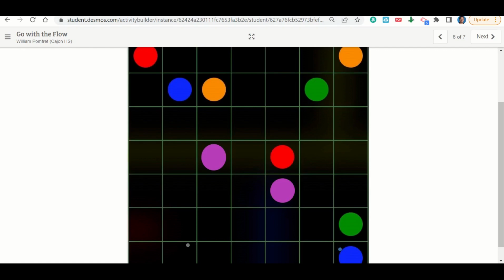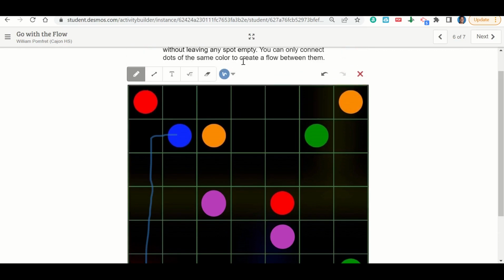So we'll try the blue, and if the blue doesn't work, let's try blue going like this. And then we can try red going like this. And then we can try orange going this way. And maybe I'm not doing it correctly. We'll have to see.